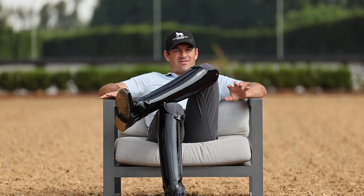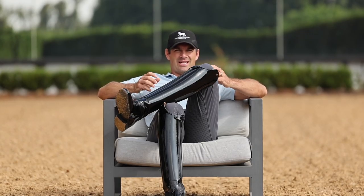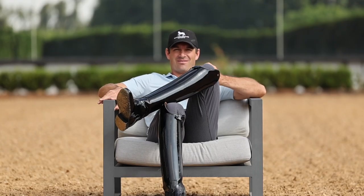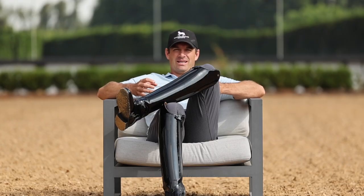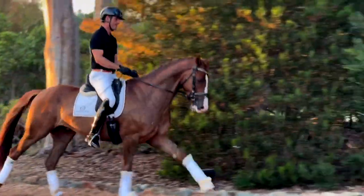For example, the piaffe, I didn't spend a lot of time trying to teach him how to piaffe. I just shaped it a little bit, put him in the right shape, and then he really volunteers these active steps. But what's interesting is the talent for it, that really is quite easy for him. As a dressage horse, Lionheart has this natural way of going that is going to lend itself in a very positive way to be developed up through the levels.